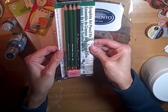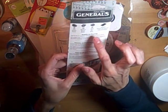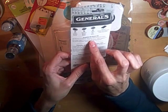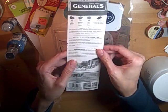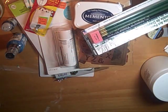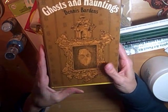And this is the general set. This is 4 different hardnesses of graphite art pencils, since I'm still working a lot on learning how to draw. Comes with a little eraser. I believe that's all I got for new stuff, and then I got 3 used items at the local library.